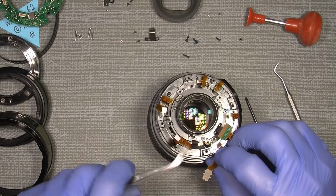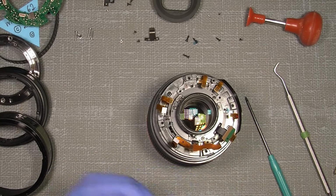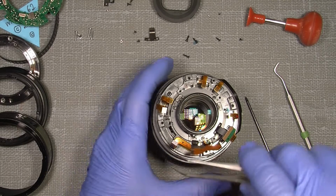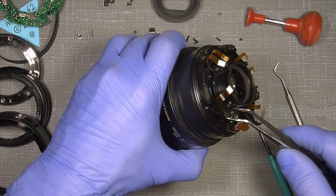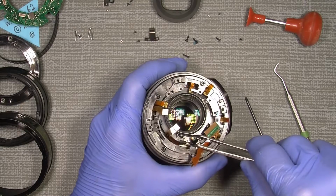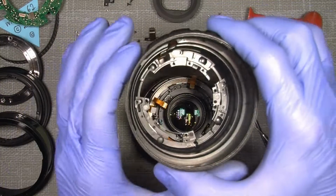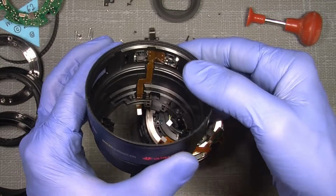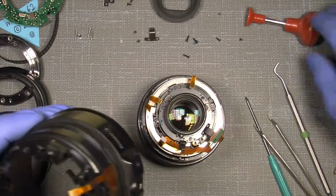Where's this tweezer here? This one has to be lifted up. So. And lifted away like this. So you have to move it over here. And then you can lift out the zoom barrel. So it's free, and there's nothing really special in here. Yeah, it looks like somebody has been in here. No, doesn't matter.